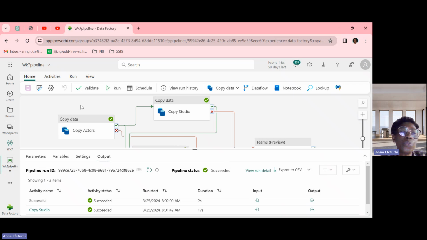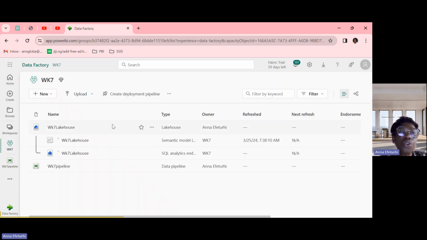So while we wait for that 2 minutes, we can go to our workspace to view the tables that we have copied. So here we are, and this is our lakehouse. If we go to our lakehouse, we are going to view the tables that we have copied.